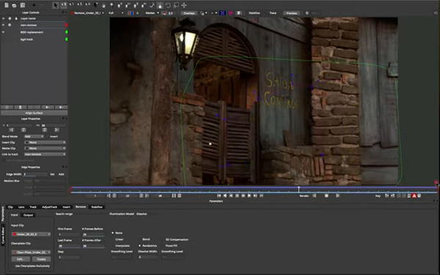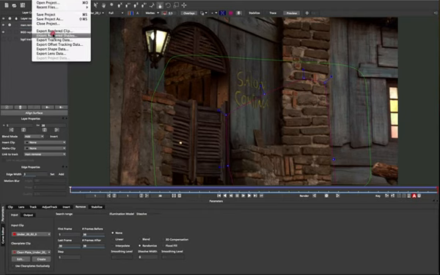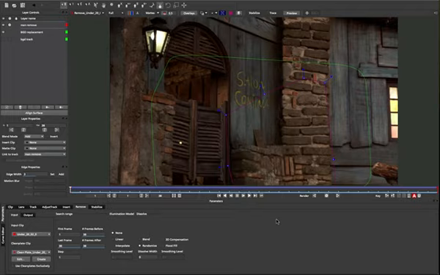Once the clean plate's done, you can see he's been removed out of the shot, and we've just got the background information based on the clean plate that we created and the removal module checking through the rest of the frames to get rid of him. So then we can actually render this out by going to Export Rendered Clip, take that removal clip and render it out to a JPEG sequence, which is what I've already done. So I'm just going to cancel that and bring that into After Effects.